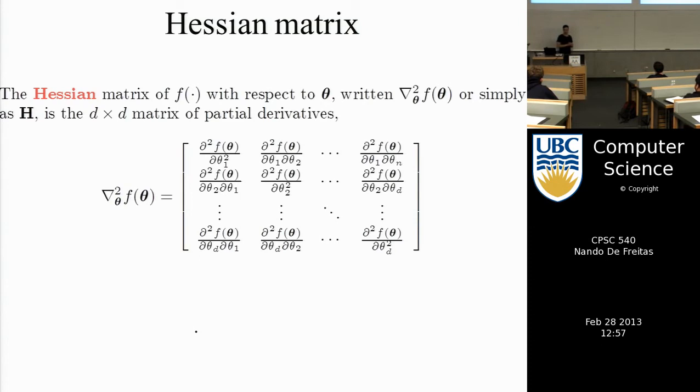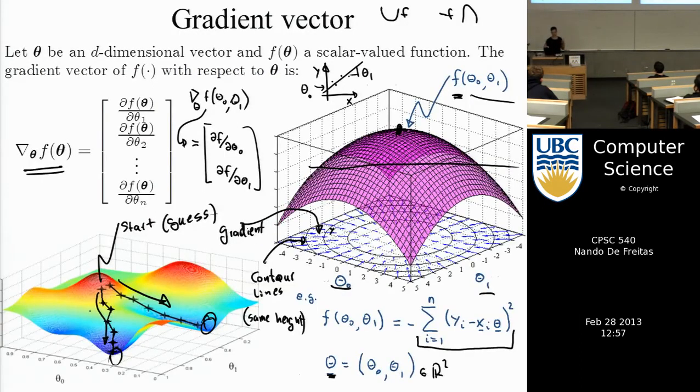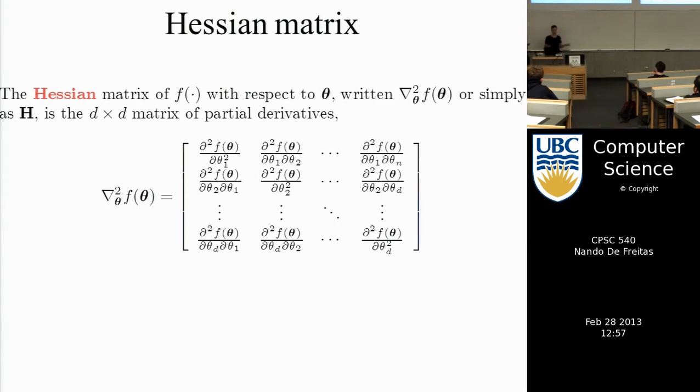All right, the other concept that I need to introduce is the concept of second derivatives of a function of several variables. Here the catch is that this function is a function of more than one variable, so the derivative becomes a vector of derivatives. If we want to compute the second derivatives, we need to consider all the possible cases. You could differentiate with respect to theta 1 twice, or theta 1 and then theta 2, or first theta 2 and then theta 1. Depending on the order in which you pick the parameters, you end up with n by n such derivatives. That matrix of size n by n is what we call a Hessian, the matrix of second derivatives.